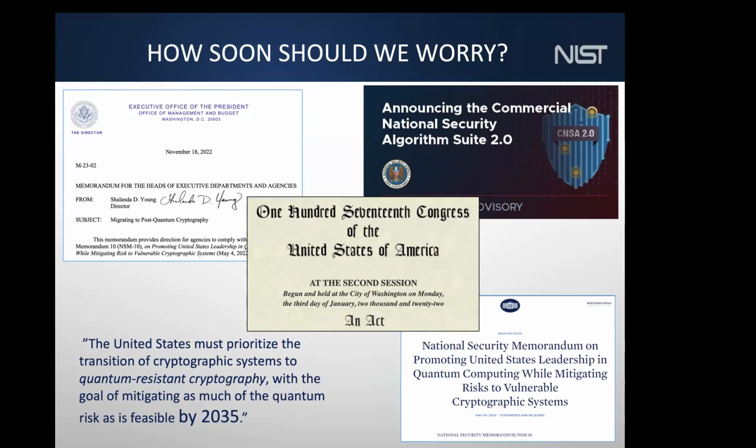Congress also got in on the act by passing a law that's, I forget the exact name, but something like the Quantum Cybersecurity Preparedness Act, also mandating that federal agencies needed to take all these steps that are being talked about. Overall, the goal of the United States government is that we need to get as much of our systems transitioned as possible by 2035, which is in 11 years. It's an ambitious goal. We will definitely have been able to migrate many of the systems, but I think it's unlikely we will be completely done with the transition at that point.